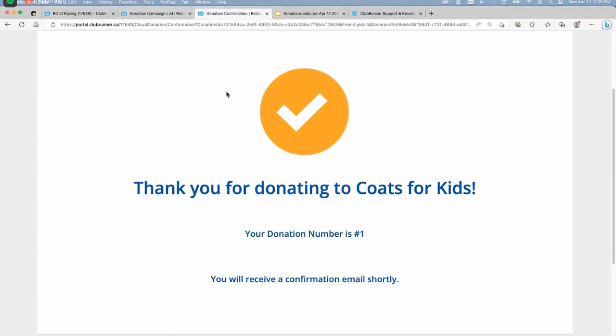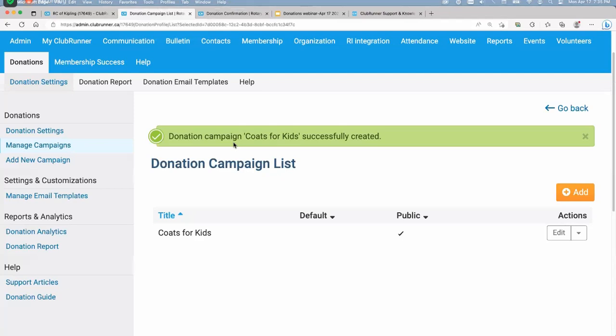So that's essentially what the donation process is. Like I said, I'm sorry I couldn't show you me filling out the credit card info. I didn't want to show that part. I'm going to go back here and click on the member area. So we've got some donation campaigns. In fact, we have our first donation. What I'm going to do is skip something, and I want to show you the donation analytics. I think I'll do that first because I'm going out of order here.